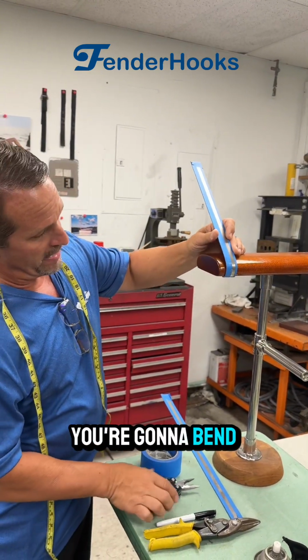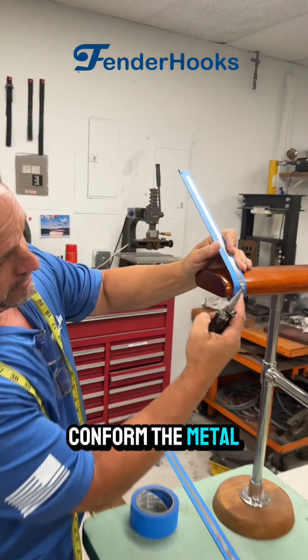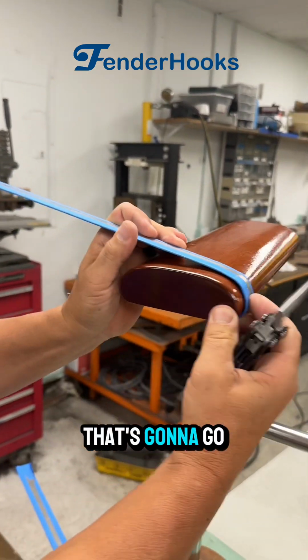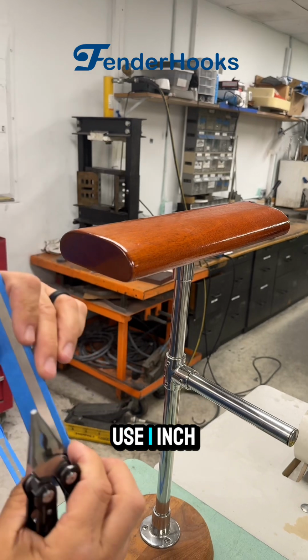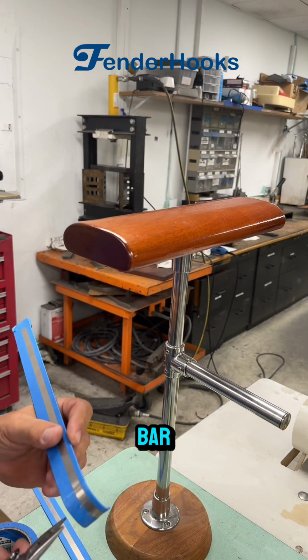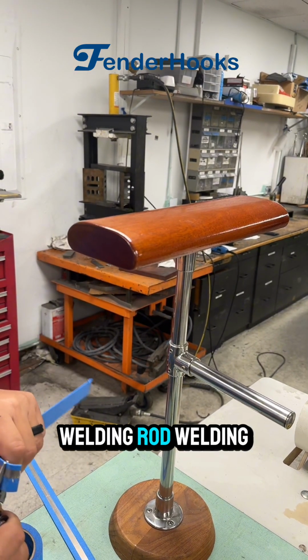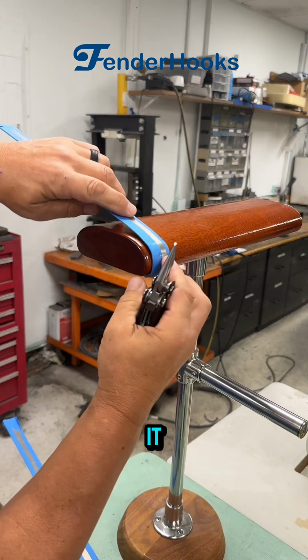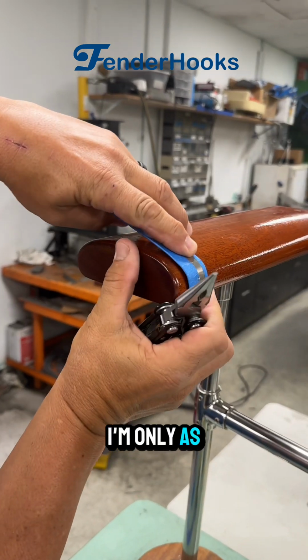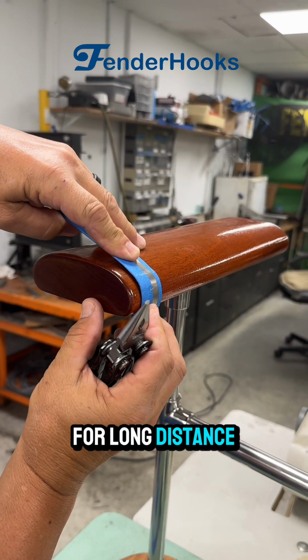So pretty much you're going to bend, conform the metal that's going to go all the way around, and get it as close as you can. I use 1-inch aluminum flat bar. Some people use welding rod. Welding rod is like a Slinky, it bounces. I don't believe in it. I am only as good as what you provide me for long distance customers.